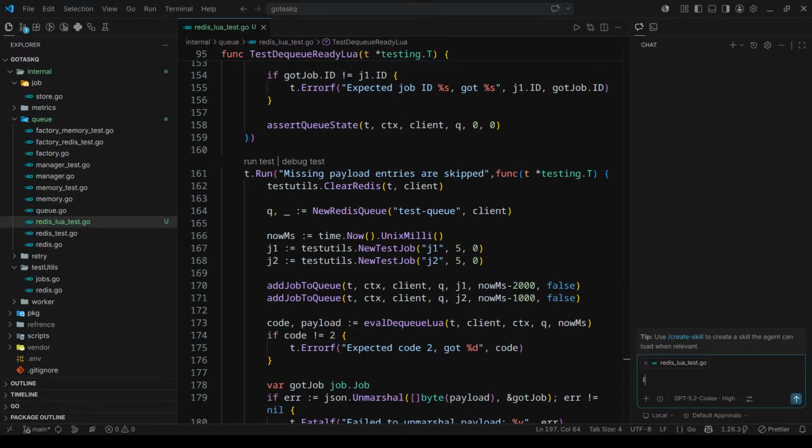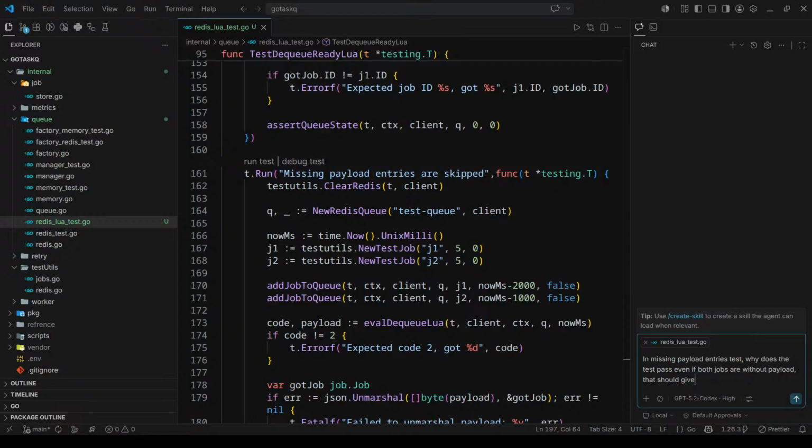And let's see the payload and place test. Why does the test not, even if both jobs are without payload, that should return it.